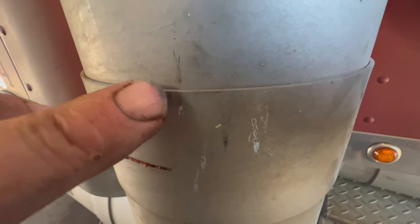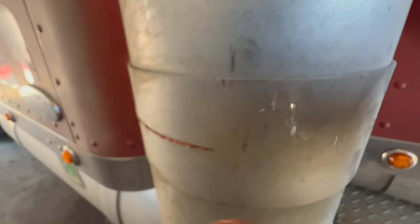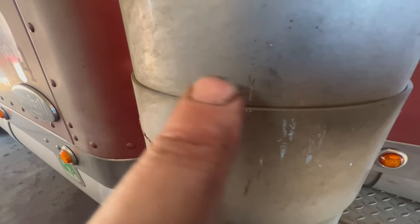So I made me a little mark right here. See if we can get it to go. Need this top mark to go about a quarter inch that way.